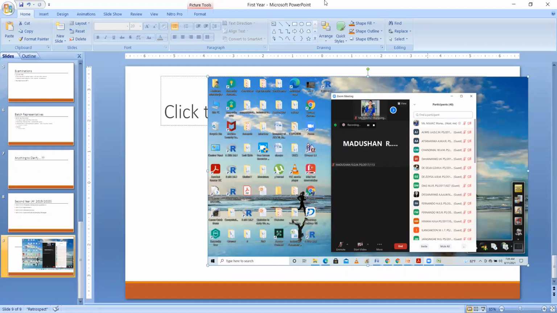If you have any trouble while doing the installation or anything, just let me know. I can help with that, though I don't think you'll come across any difficulty, because it's very easy to download and very easy to work with R. And R is the software that we are using in most statistical companies, so it will be easy for you to adapt to R when you go to the industry. That's why I wanted to show you how to actually download and install it. If there is something unclear, please let me know. I will help you. And with that, I will stop today's session. Do you have any questions?